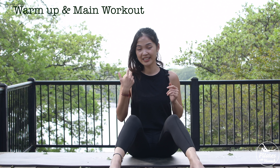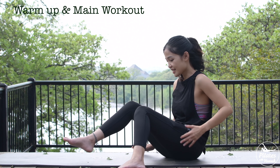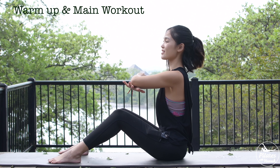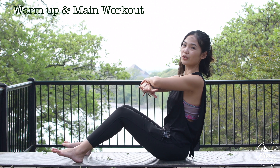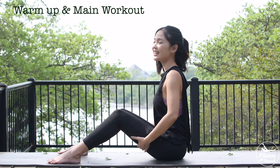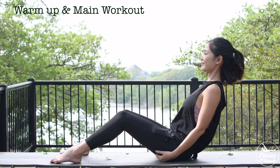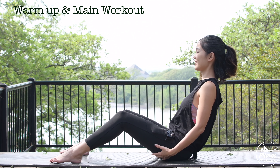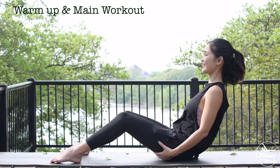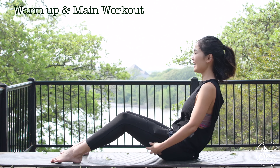Now engage your core and slowly bring your hands together in front of your chest. Slowly lean backwards — just a little bit. Really listen to your body — we're still in the warm-up phase. Inhale and slowly bring it back to center. You can bring your hands under your thighs and walk your hands towards the hips, then slowly bring it back. Look towards the front, inhale, and exhale, come back. Four more times with your own breath — pull the belly button in, focus on your core. Keep breathing. Last one, slowly come back to center.